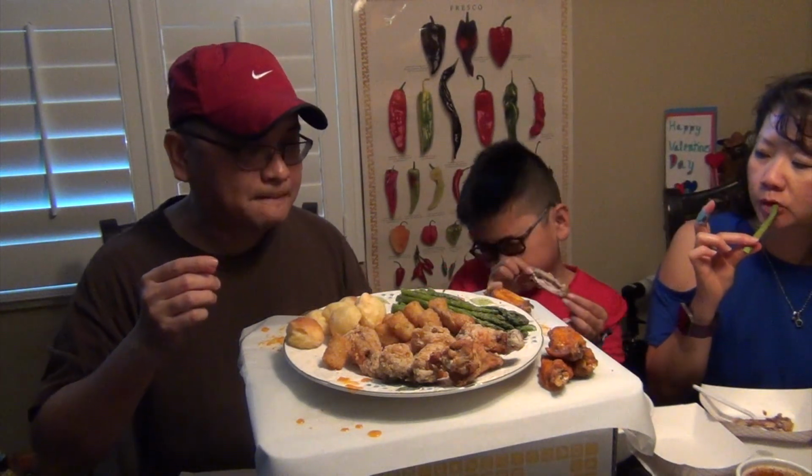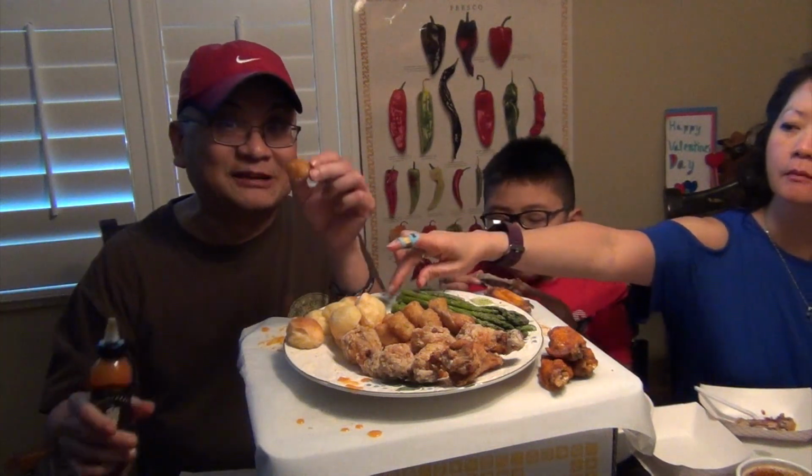This is finger licking good sauce. I agree. I think this flavor is better than popcorn. It's stronger than Advil. It's like Advil, but it's stronger. For sure, the thickness of the sauce is my kind of. So this is your favorite sauce? Yeah. I'm gonna eat it with my potato top as well.